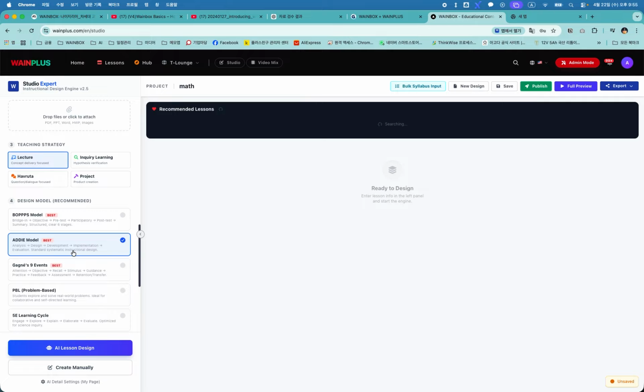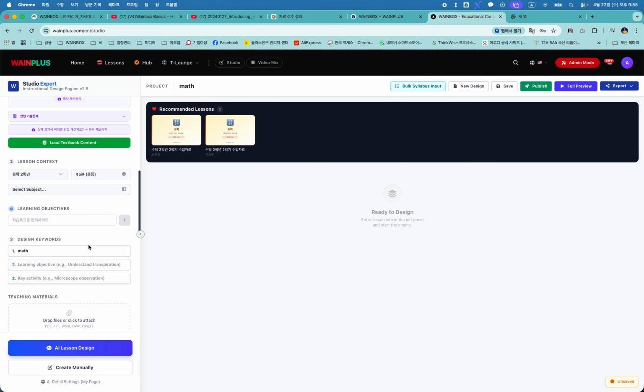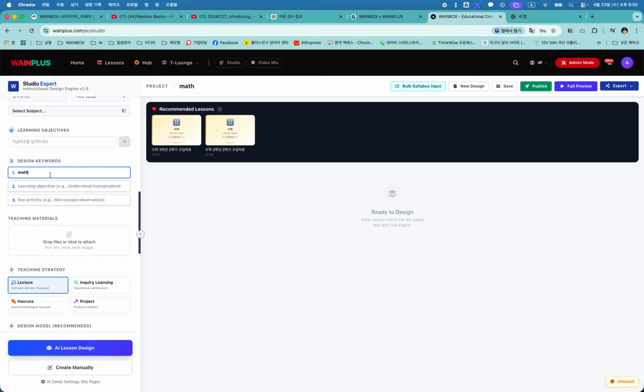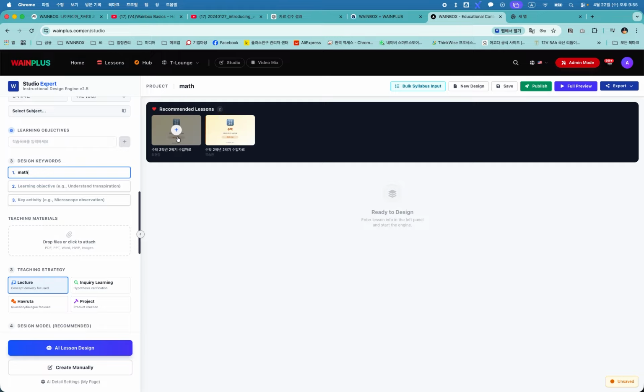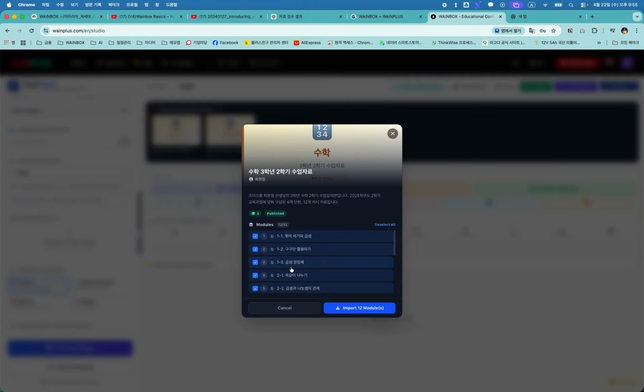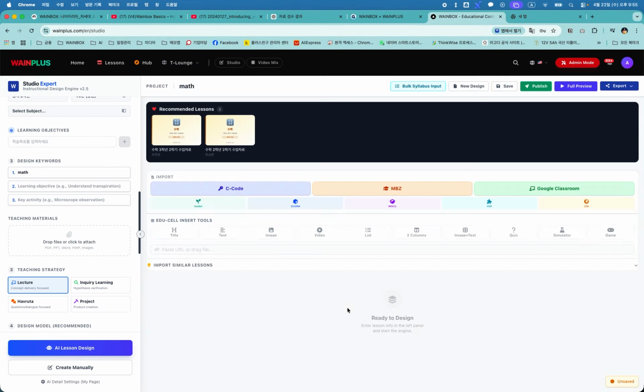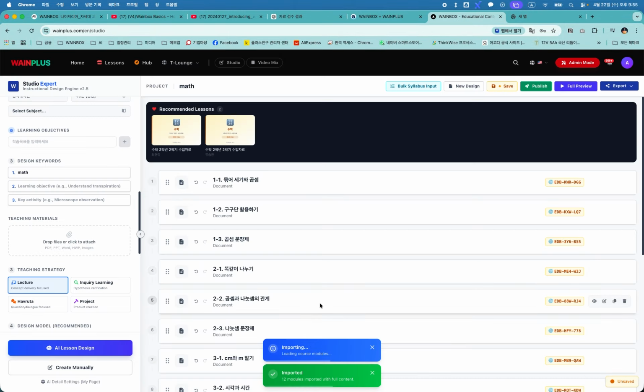Or use AI to generate them. For lesson format, you can choose teaching models, such as BOPS or EDI, and build directly from them. On top of that, when you specify a related subject, the system pulls in lesson plans related to that subject, so you can add or edit them.